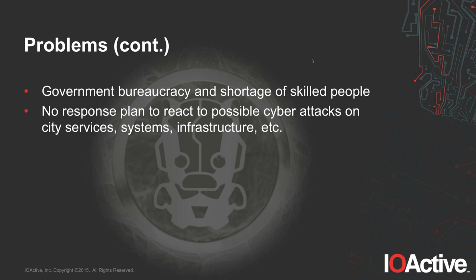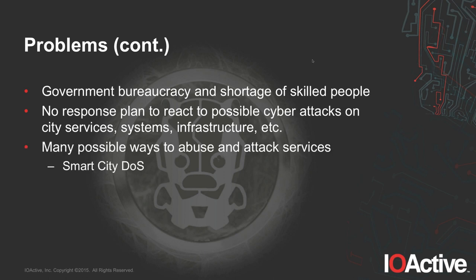Another thing I have seen is that while you have plans for maybe earthquakes, floods, natural disasters in general, currently there are no plans for cyber attacks on cities. So if a city is attacked, with no plan in place, people won't know how to react. I mean, regular people won't know how to react. People working at different government levels won't know how to react. So it will be really a mess if just a simple attack or problem like the one we saw recently happens. I mean, people won't know what to do.